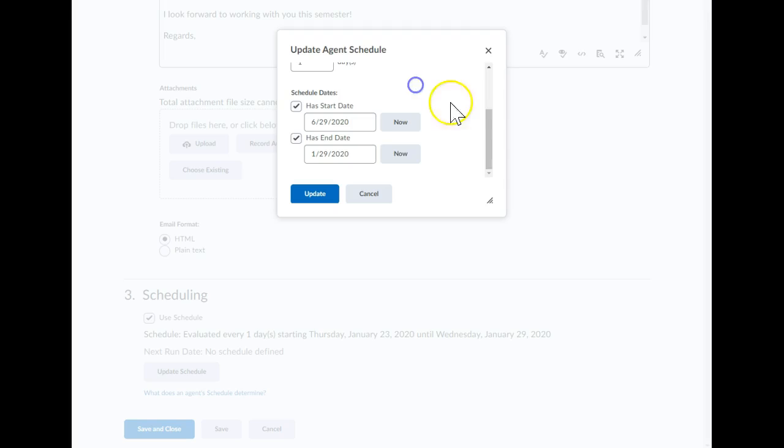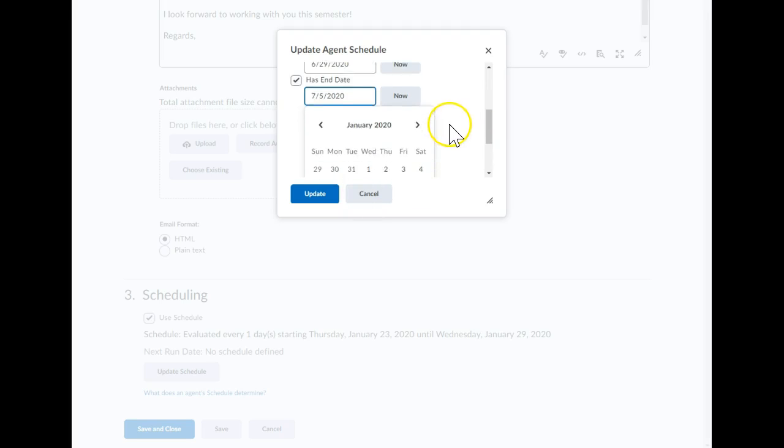6/29. And usually you want to give it at least until the add drop period, but maybe a little bit extra just in case somebody still hasn't done what they need to do. And I would basically say until July 5th. So that's going pretty far into the second week of class.